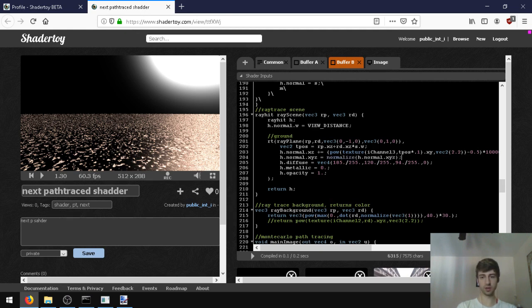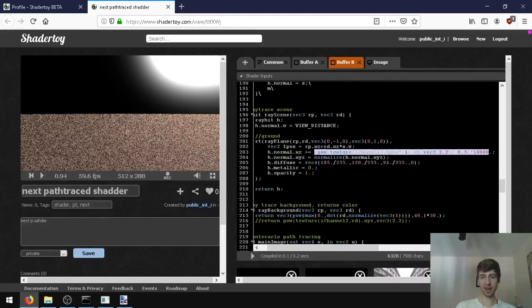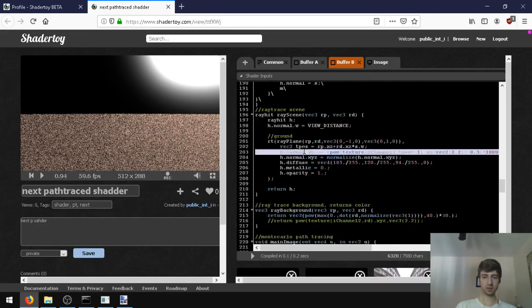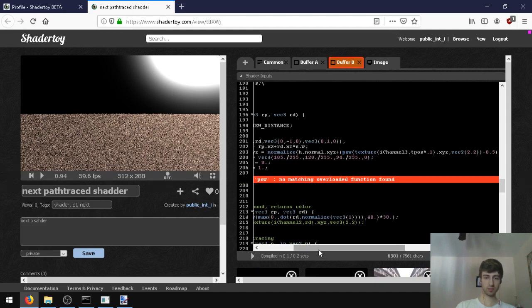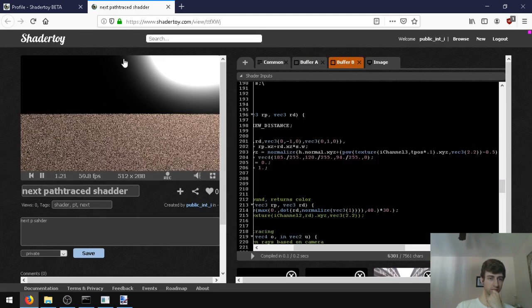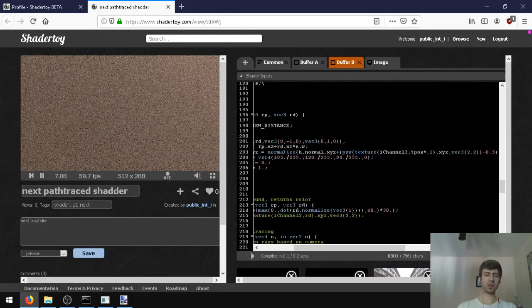Normalize h dot xyz. Okay, now what if I add this? I do plus. Still none. What is the normalize function doing here that's making it so weird?